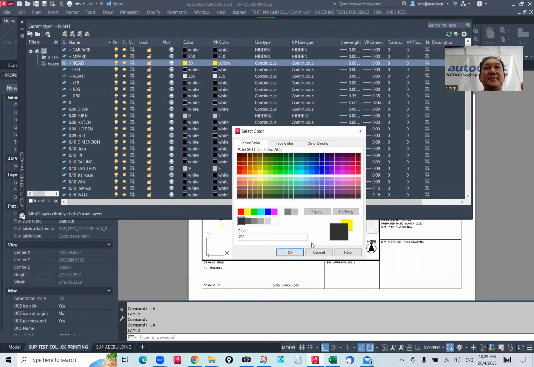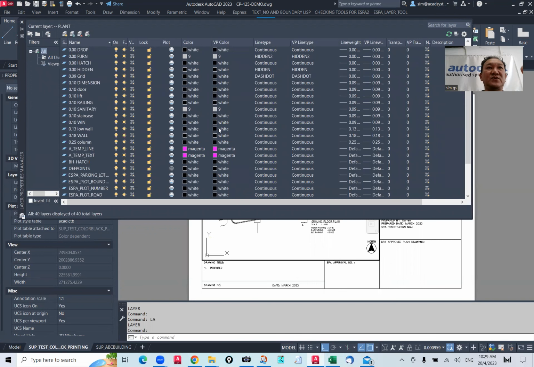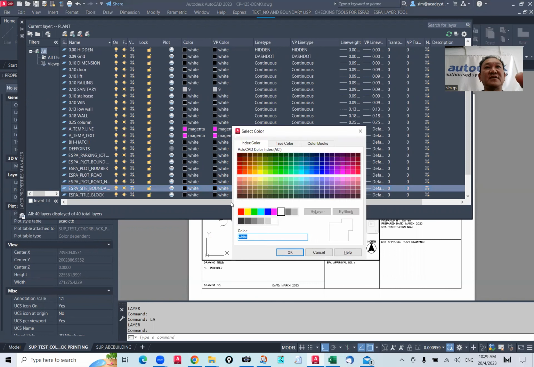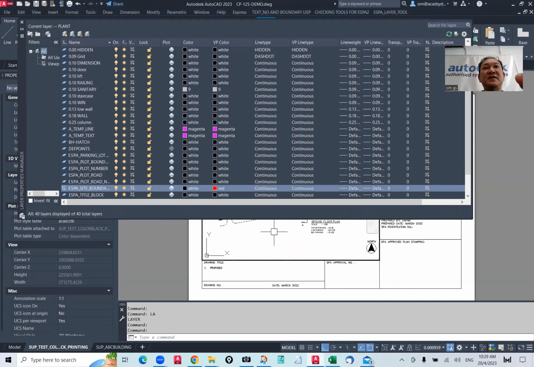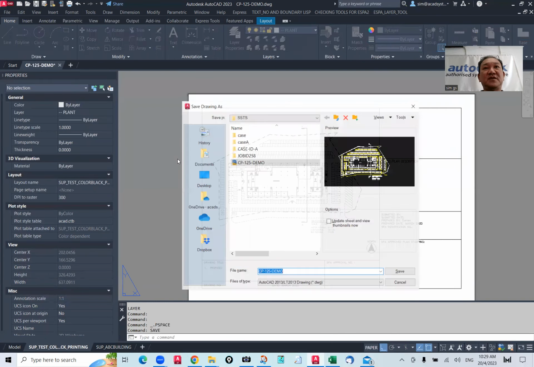Okay, it depends, right? So in this case, I want it to be black. I change it to 250. Okay, you can change different colors in this model here to red color or to white color. In this case, you can change it. Okay, let's say I want my parking lot or site boundary, plot boundary. I want my site boundary to be in a different color, say red. Okay, if you look back at the result, you should get a red color, but it's a bit difficult to see here because the layer may not be on.